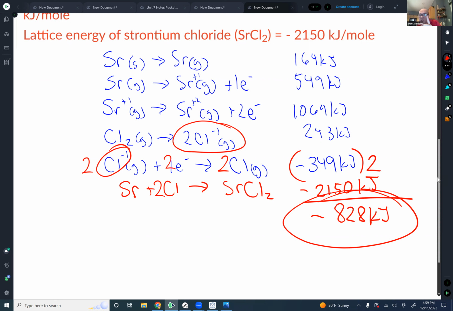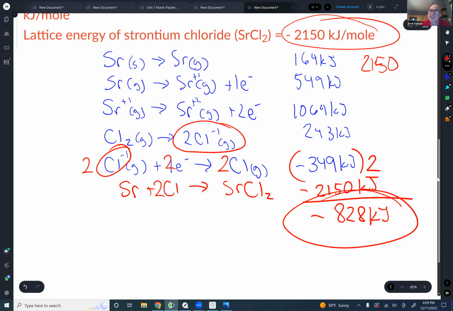Now, one of the things that you need to be careful about, to form a crystal, the value will be negative. They could have written this as 2150 because the technical definition of lattice energy is the amount of energy it takes to break it apart. However, in this case, they did us the favor and they actually listed it as the reverse, but we call the energy the same thing. It's lattice energy if you break it apart. It's lattice energy in the reverse if you are forming the crystals.